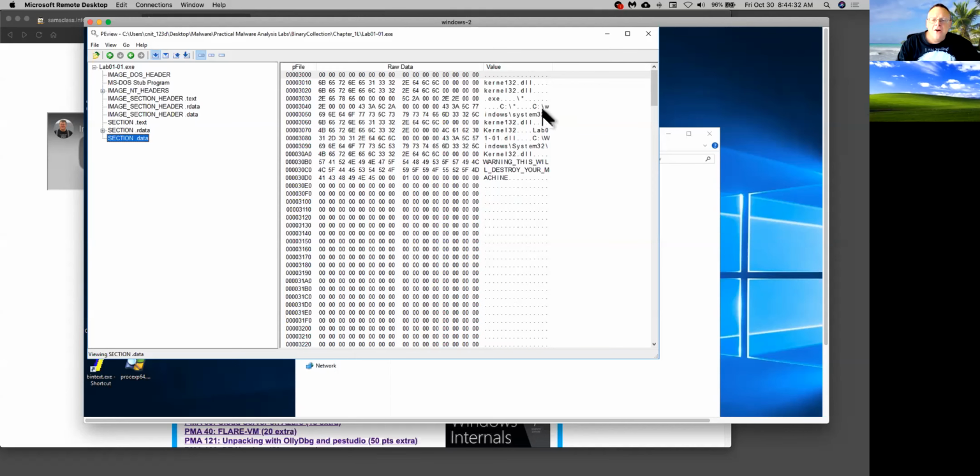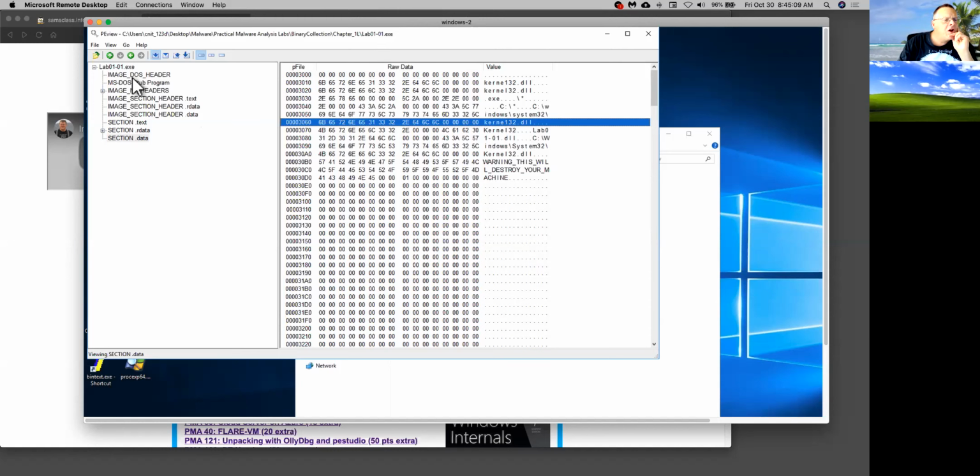And if you notice here, this is C:\Windows\System32\kerne132.dll. And this is kernel32. So this is obviously going to be an indicator of compromise. This is a fake file, kerne132.dll, that looks like a Windows system file, but it's spelled wrong. And that's obviously attempting to hide it from casual analysis. So this strongly suggests that I will find that strange file on infected machines, and right there, that's likely to be an indicator of compromise. So that's useful stuff just from looking at it in PEview.